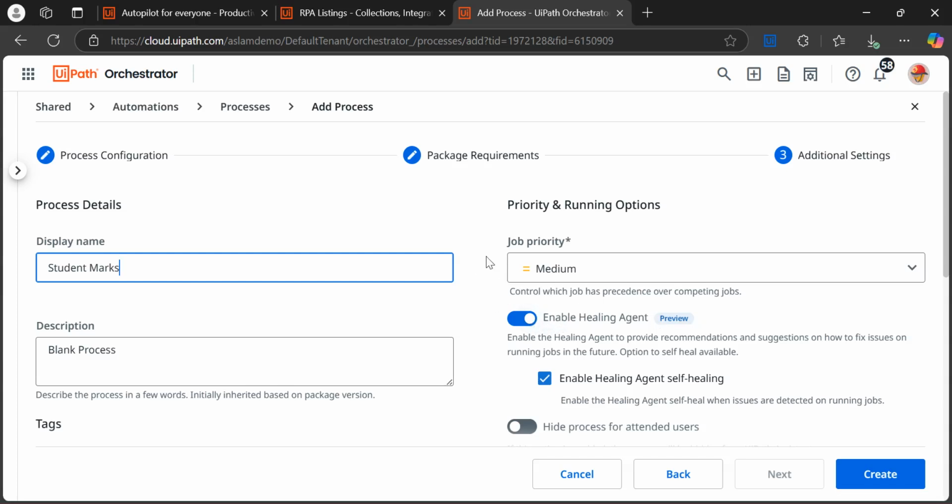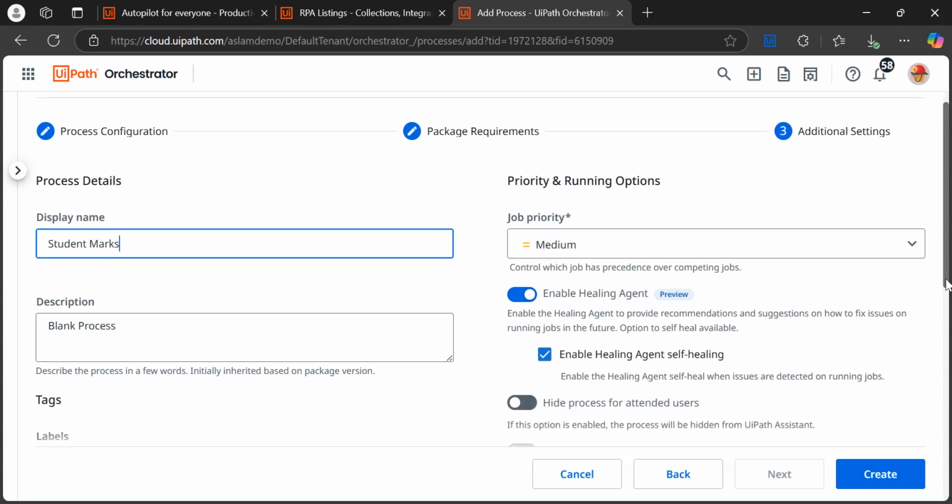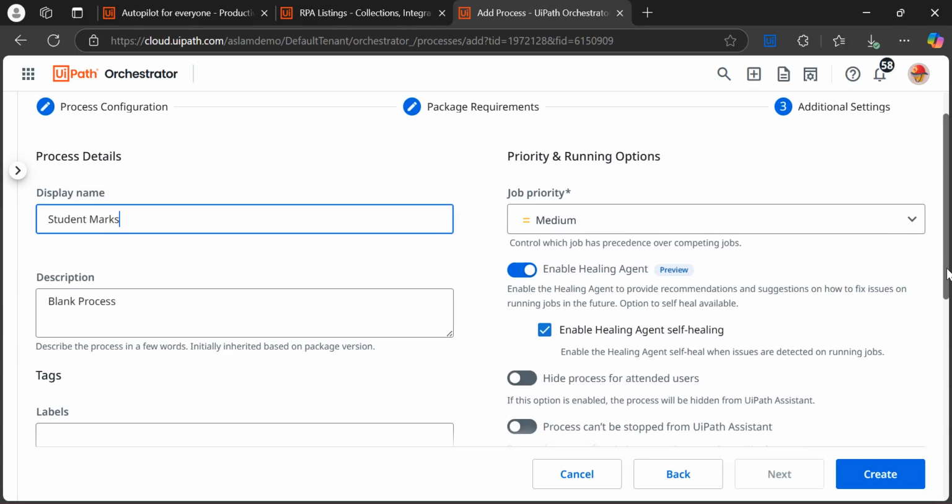By using this feature, when your UI automation selector is not correct, it will use an LLM to figure out the correct value, and without doing any deployment, your process will work. So this is a good feature. In the future I will create a video on it also: how it works, where you can set it up.